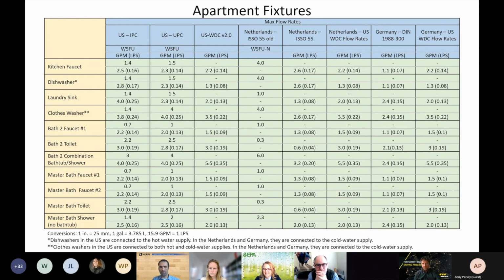Yeah, I think there are more than one factor. Of course, I guess we are using different fixtures, so different manufacturers with different numbers. As I said, our numbers are based on, usually we should use the designer's information of a certain flow rate of a certain fixture at an available pressure at this fixture. And I'm not too sure if in this table, if we need to look into more detail, if the US numbers or the Dutch numbers, if they are based on the same available pressure at the particular outlet. So that might be also a difference.